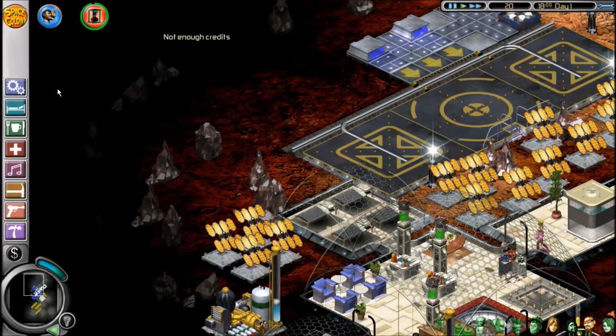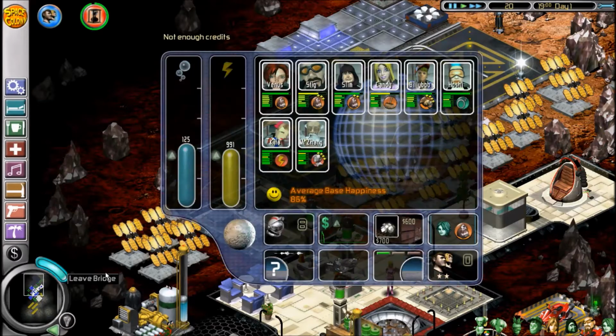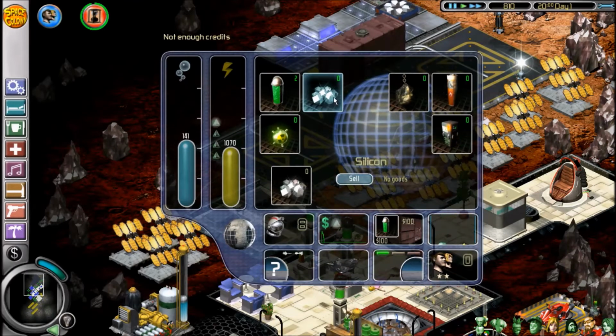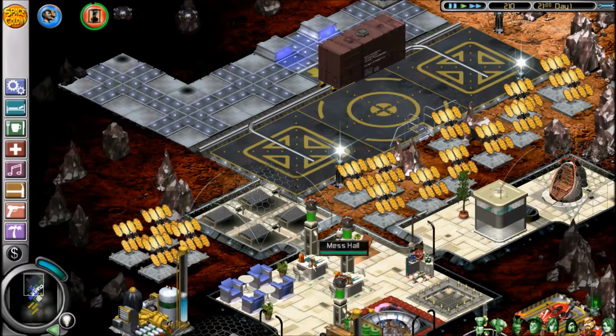Not enough credits. Oh, bugger. Maybe I've got enough for a warehouse. Not enough credits. Oh, but we're supposed to be selling all that silicon. Warehouse. Building. There we go, that'll do it now.